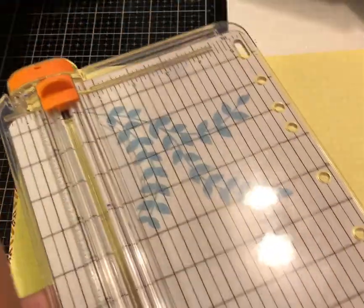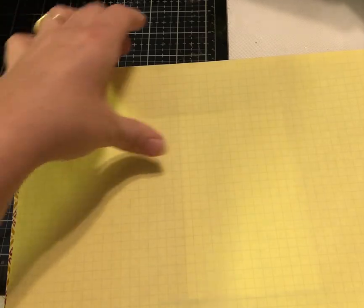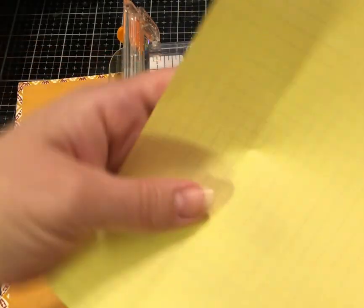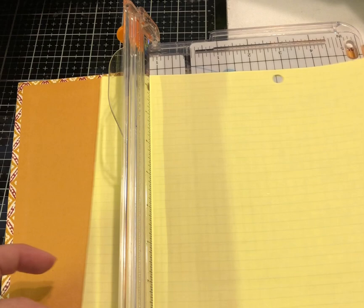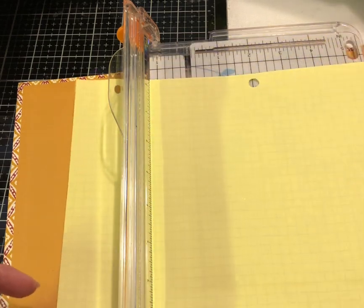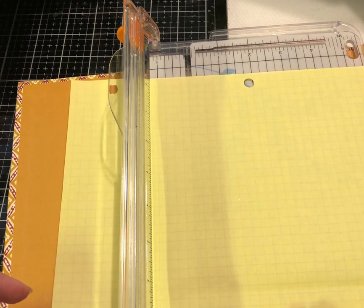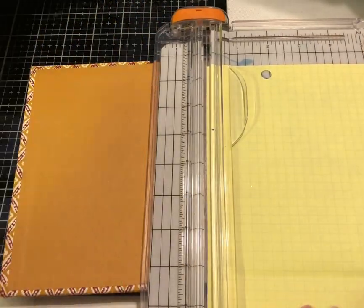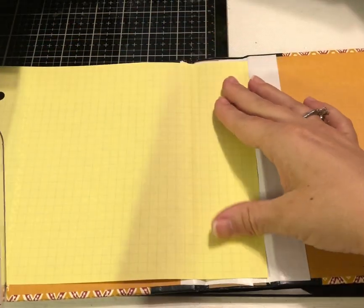Grab my paper trimmer. I just cleaned up my space some, so I'm a little lost for where things are. Isn't that the way it always works? Let's see, I think it was right there. All right, let's cut this down first.